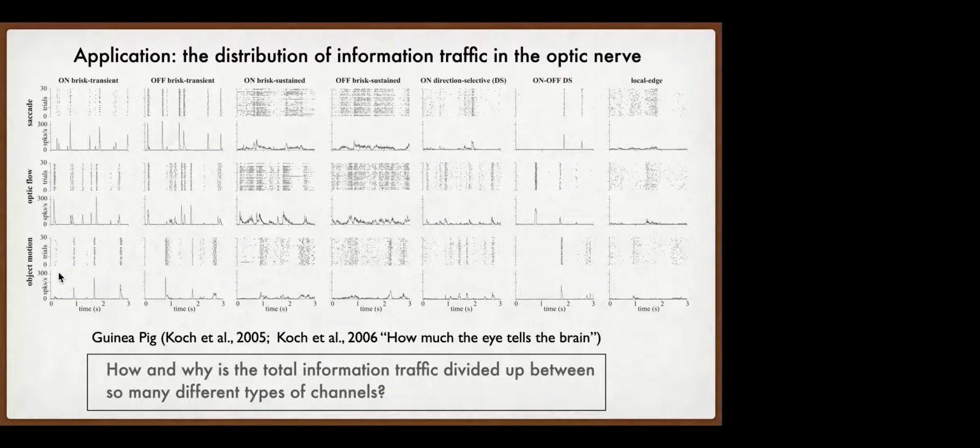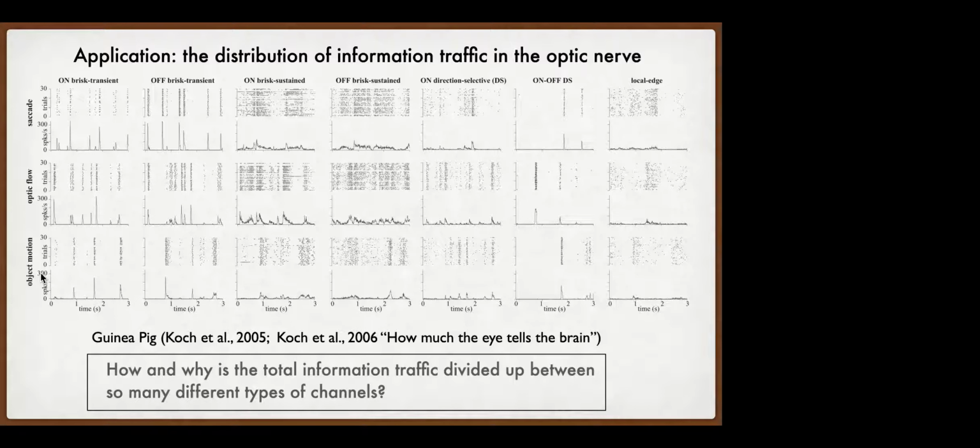What I'd like to show you here are raster plots, which means that there are 30 different trials, and each little row here is one of the trials. And what you see is these retinal neurons respond pretty reliably, right? Not perfectly, they're a bit noisy, to the presence of various things in their inputs. The on brisk transient cell goes brick, brick, brick, brick. The brisk sustained cell goes brrr. The on-off direction selective cell, which is direction selective in the motion of stuff in the visual scene, goes blip, blip, blip.